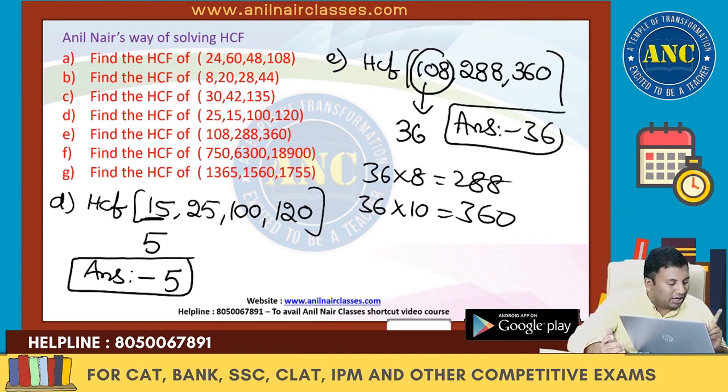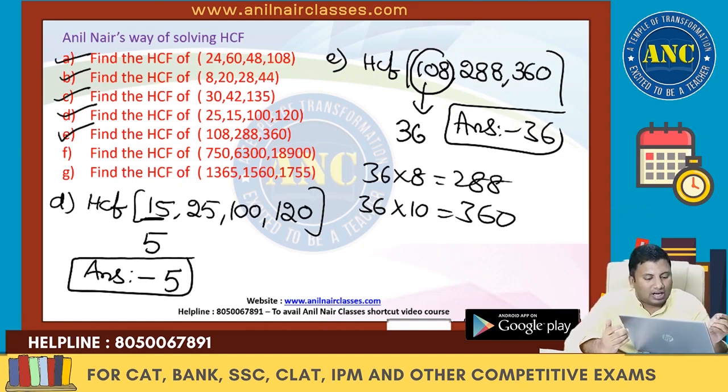Money, you are making a mistake. If I take 15, 15 should be a factor of every number. Is 42 divisible by 15? No. So 15 is an incorrect answer. I hope it is clear. A, B, C, D and E are all out.